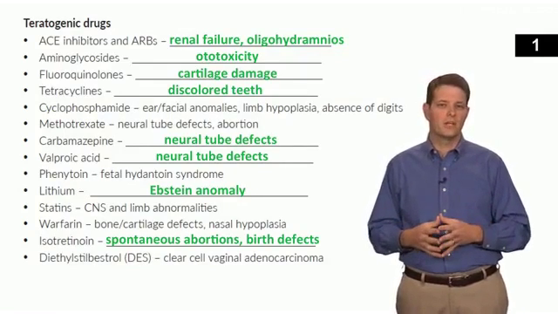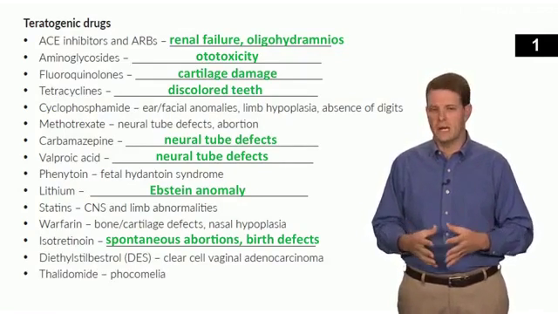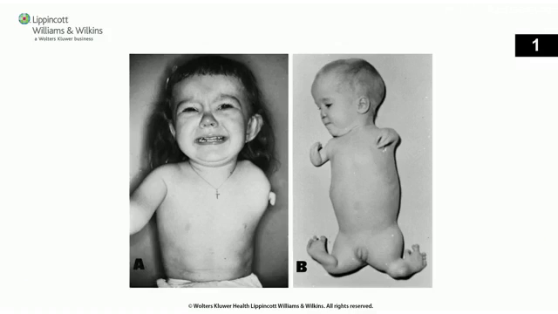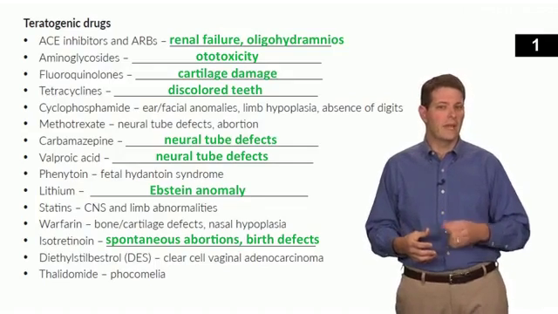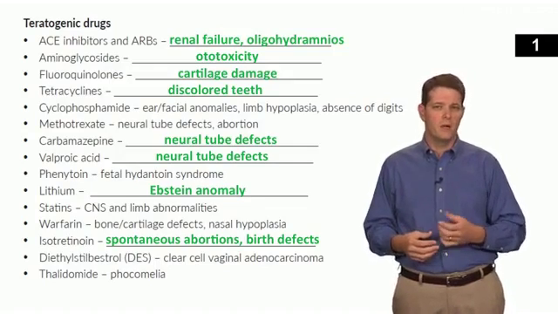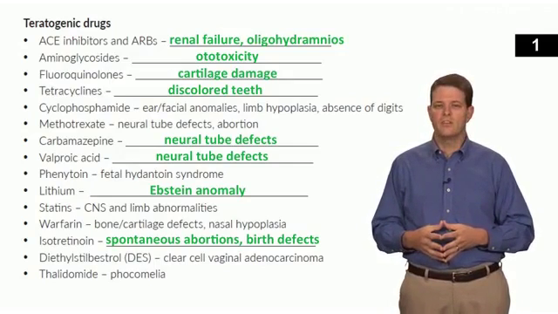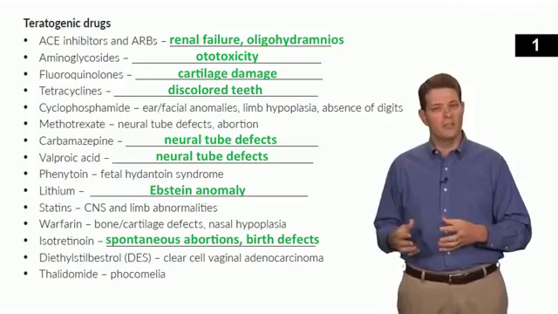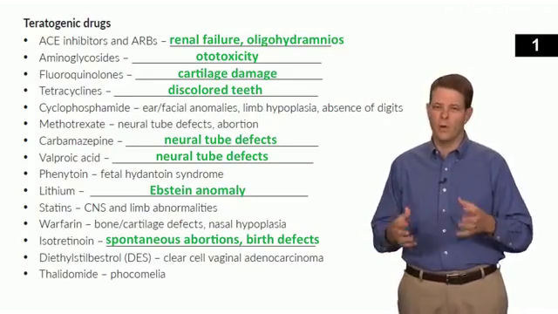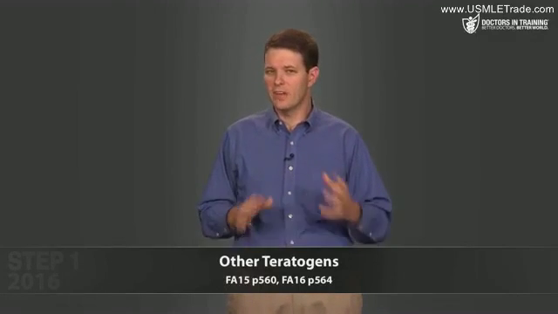And then the other classic teratogen that nobody uses anymore is thalidomide. Thalidomide was a sedative that was given to pregnant women 50 or 60 years ago until it was found to cause limb deformities called phocomelia, where you have severe hypoplasia of the arms and or the legs. Now, thalidomide can be used to treat Hansen disease, or leprosy, but when was the last time you saw a patient with leprosy? Not very often. It's also sometimes used to treat multiple myeloma, but multiple myeloma is usually a disease of older people, well past childbearing age.